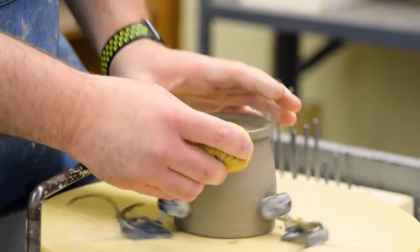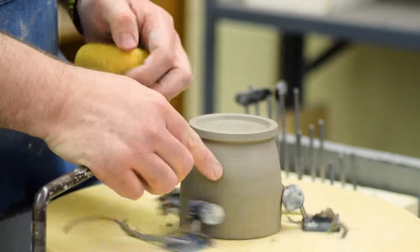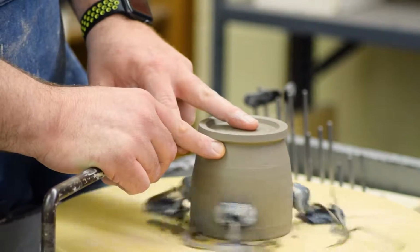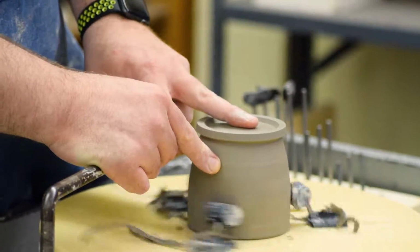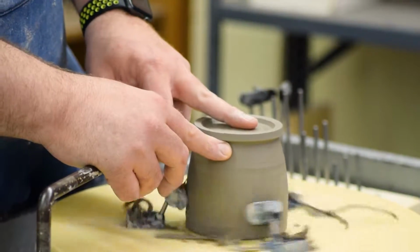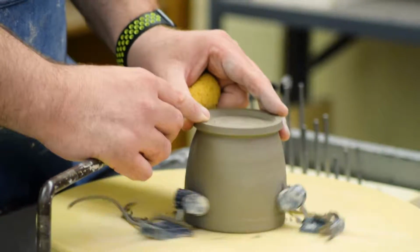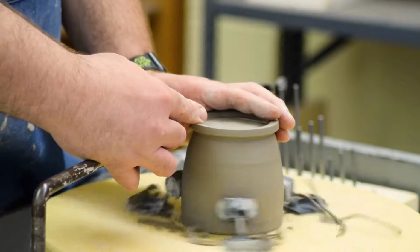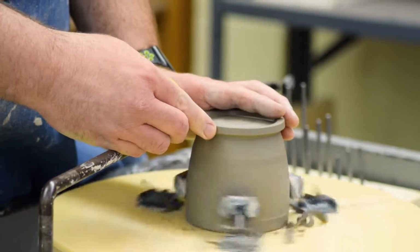Then I can take my damp sponge and just run it on the surface, and it just wets the surface enough that I can use my finger to fill in any of the scratches that I would have made from dragging the grog with my trimming tool. Remember, grog is the large sandy pieces that are in our clay, and in order to make our clay smooth, we really want to push those down below the surface. So I just dampen the surface with the sponge and then use my finger.